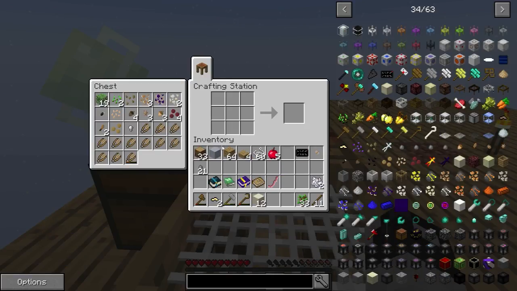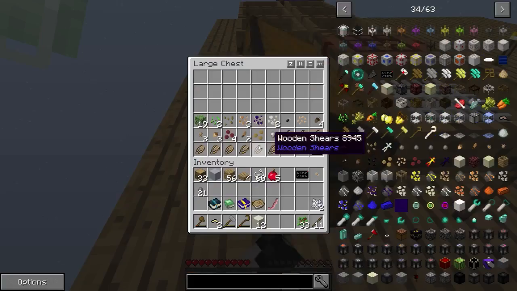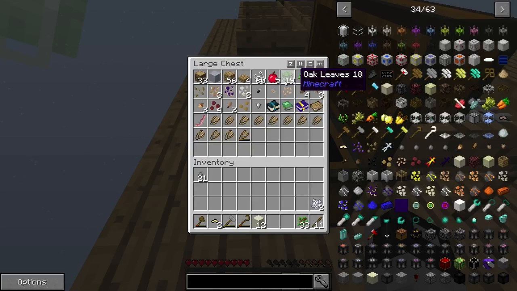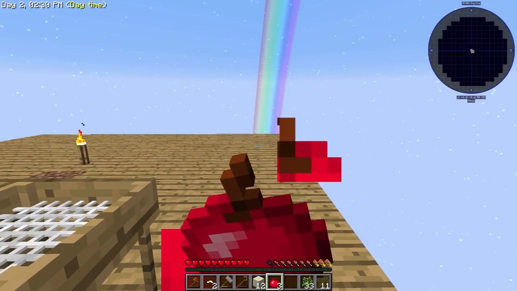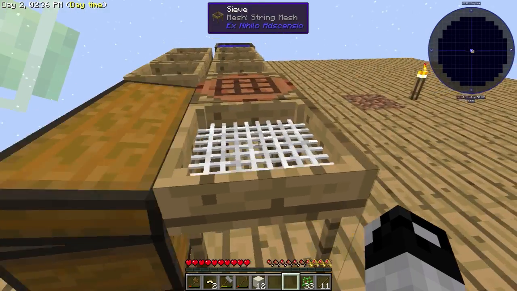Let's make another chest because that one's already full. Kind of plop it there. There we go. Let's go ahead and just plop these guys in there. These books. Bacon. There we go. We need a furnace, I believe. And my guy needs to eat. There we go. Do that.